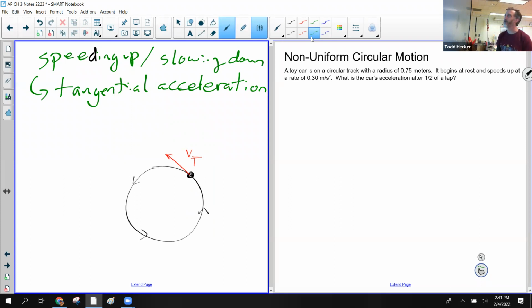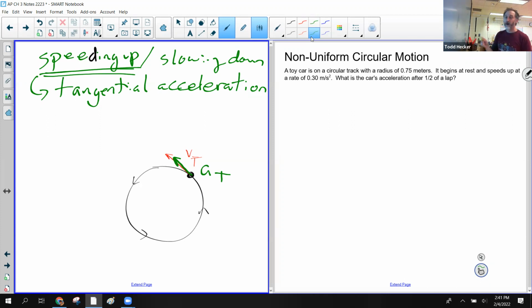just like the velocity. All right. Now, if the object is speeding up, then the acceleration vector points in the same direction as the velocity. If it's slowing down, it's going to point in the opposite direction. All right. So let's assume that it is speeding up. If it is speeding up, that means we're going to have an acceleration vector that points in the same direction as the velocity.